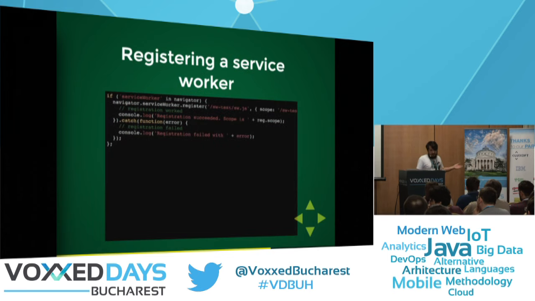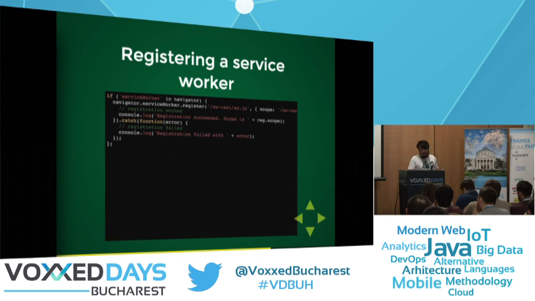And how do you register a service worker? Well, I wasn't planning on showing you that much code, and it's a bit blurry, but I guess we'll deal with it. First we need to do a feature check, because we've mentioned we're doing progressive enhancement. So if the browser doesn't support it, we don't use it. Then we call navigator.serviceWorker.register with the path to the service worker and an optional scope, basically the part of the website that should be controlled by this particular service worker.